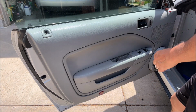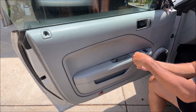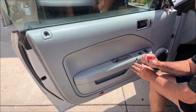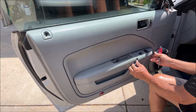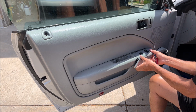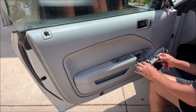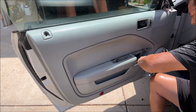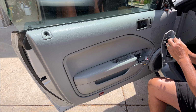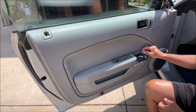Now we want to pry out this thing here where the window remotes are. I just put a screwdriver in here and pull out on it. And then hopefully we can pry this out. So, and then it comes out like that. They've got two hooks here. And then the connections, take those off. And that's how that is connected, just these push pins here. But you gotta pry in there to get it out. All right, so that's all of that.